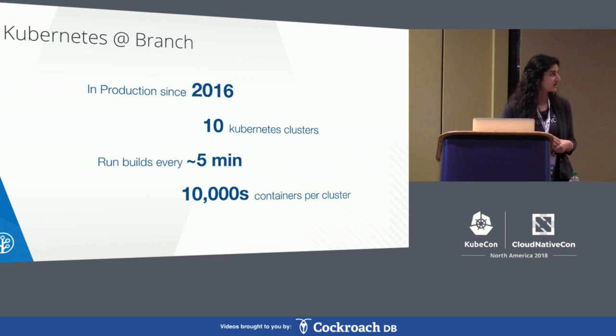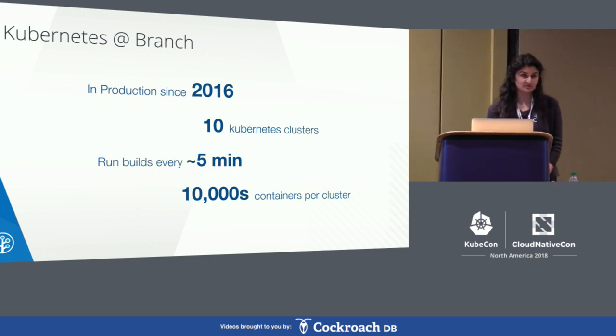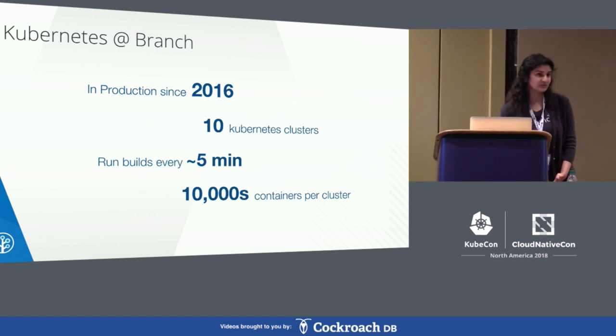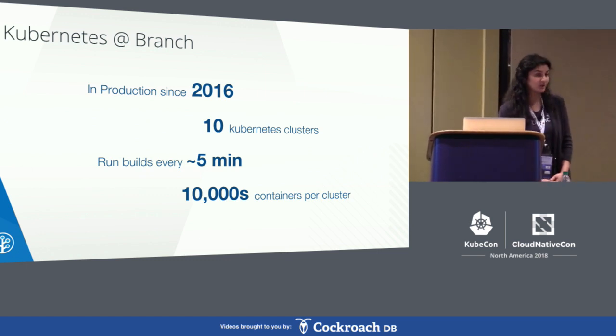Like Rico mentioned, our CI is a mixture of CircleCI and Jenkins, but we have a build running almost every 5 minutes. So to build a sustainable and stable system from the ground up for this kind of traffic is hard. But luckily, the cloud native landscape now has a bunch of tools that can help you on this journey.